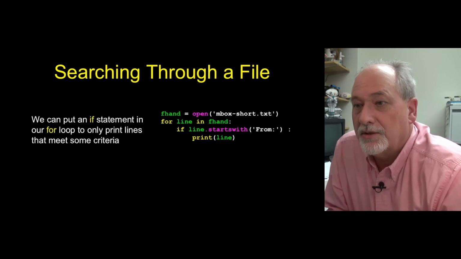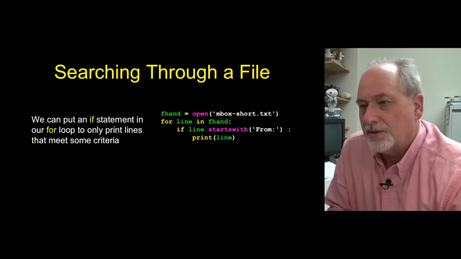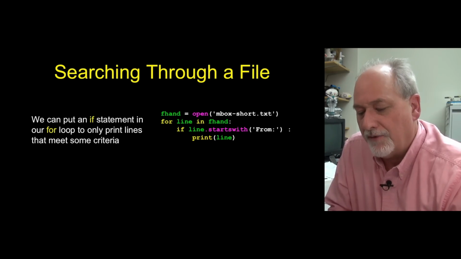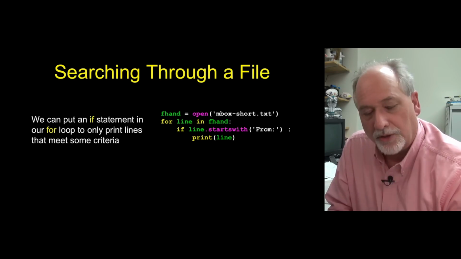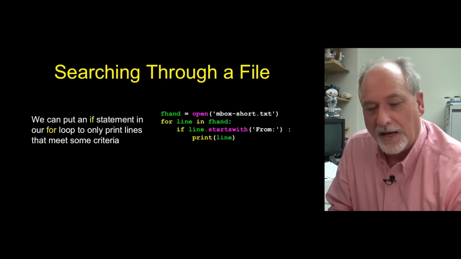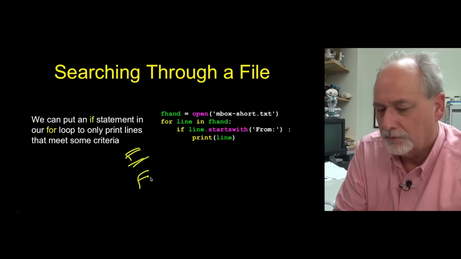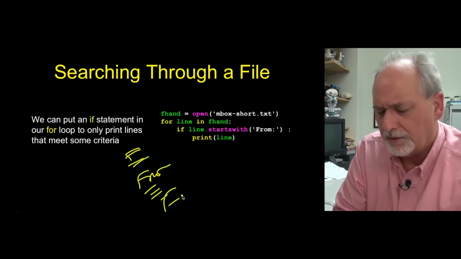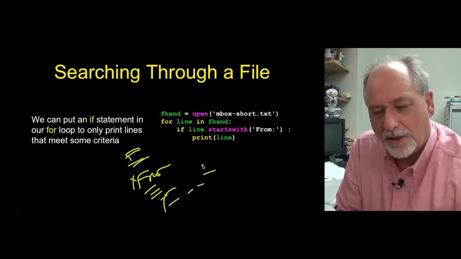Now, let's say we're going to do a searching, and we did this loop where you're looking for something. And so we're going to search for lines that have a prefix of From. Okay, that's what we're going to do, and we're going to print those lines out. So there's lots of lines in this file. Line, line, line, line, From. Line, line, line, line, From, right? On and on and on. And we only want to show these lines, the ones that match, right? That's what we want to do.